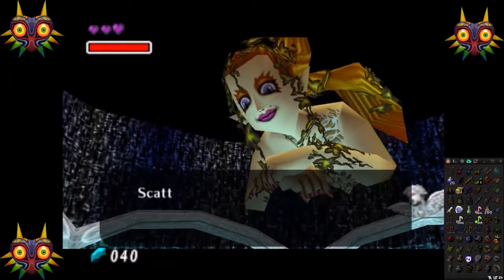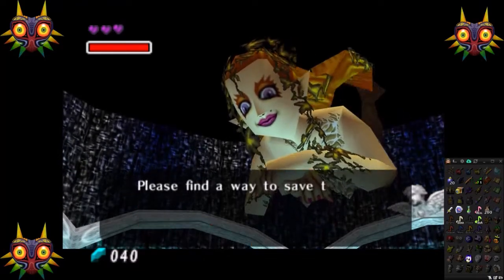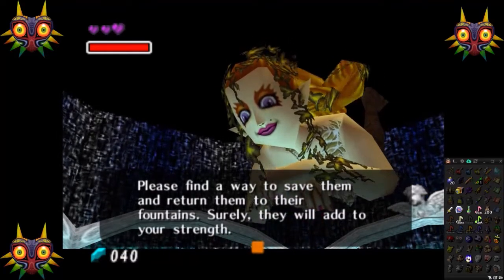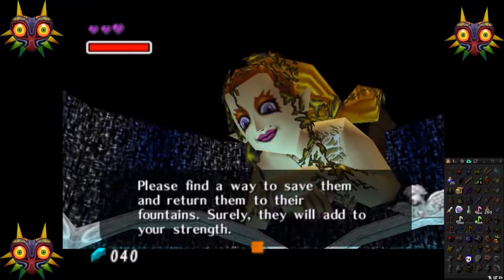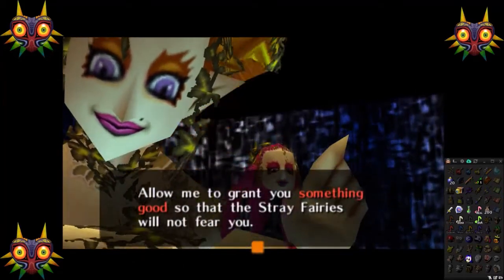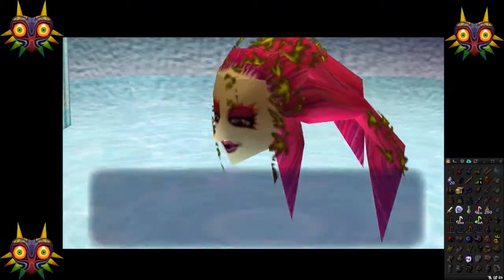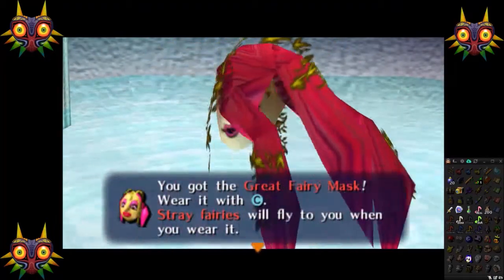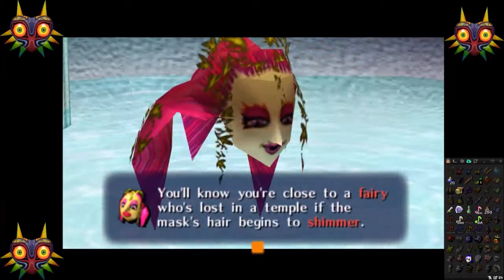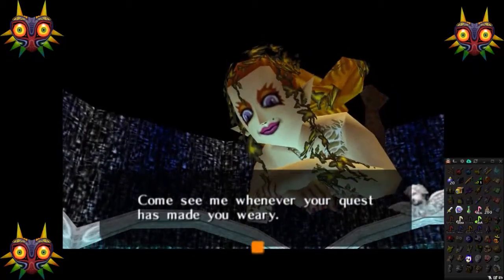Oh, kind young one! Scattered throughout the four temples of this land are broken stray fairies like me! Please, when we descend, then return to the fountains! Words are hard, okay? I'm sorry! Surely they will add to your strength! Allow me to grant you something good so that stray fairies will not fear you! Yeah, look at how beautiful we'll look with this great fairy mask! Stray fairies will fly to you when you wear it. You'll know when you're close to a fairy who's lost in a temple when the mask's hair begins to shimmer. Come see me whenever your quest has made you weary!